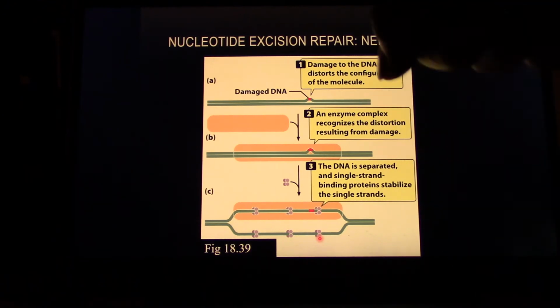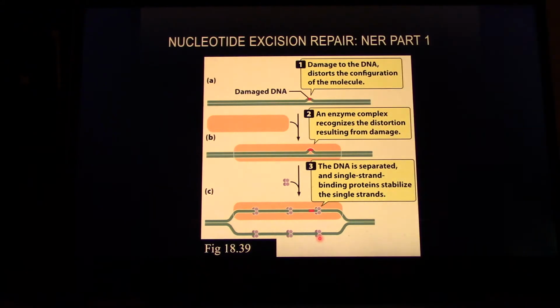So it kind of reminds me of taking a jack to your car to lift up the car so that you can get to the wheel and then change it. Here we're like cranking apart the DNA with this enzyme complex, and we're holding it up not with a jack but with single-stranded binding protein so that we can now repair this region.